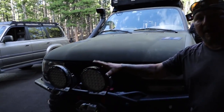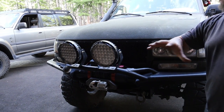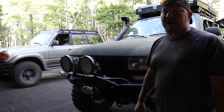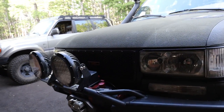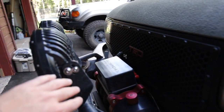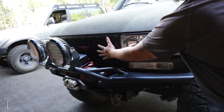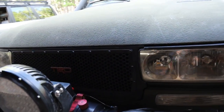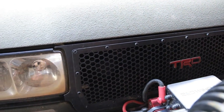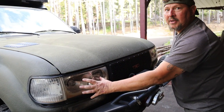But this doesn't affect my airflow at all — driving up that mountain, she didn't overheat. She got hot but she didn't overheat. So these haven't affected airflow, because a lot of people were asking me that. I think the distance here helps out — air can kind of swoop around here and get in there. And if you ever want to go this route, I know a guy. He's got a bunch of different iterations, he's got them for your Tacoma too. He also made it so you can put 8-inch rounds in here instead of these.